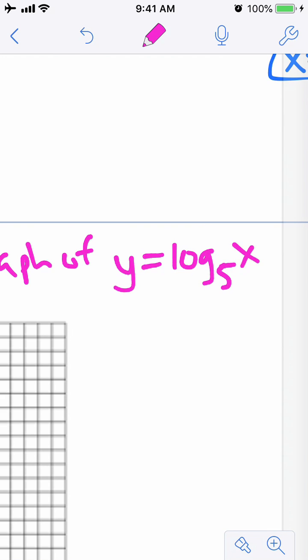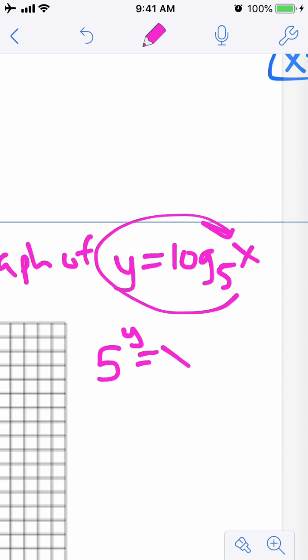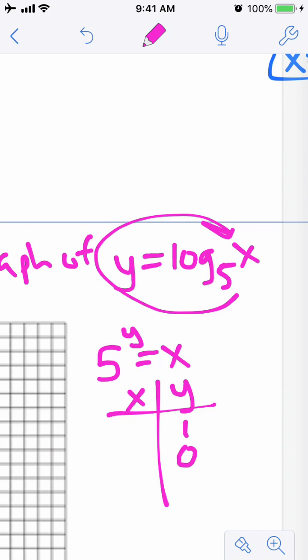Alright, so remember back from the last section, logarithmic functions are inverses of exponentials. So it's going to be easier to graph this as an exponential than it is as a logarithm. So we'll have to circle backwards, but we'll make our circle. 5 to the y equals x. So we'll make our little table. Choose 1, 0, and -1. Remember, I'm choosing y, not x, because y is going to be easier to plug into. There's no legal rule that says you have to choose x. 90% of the time it's easier to choose x. In this case, it's not. So let's just choose y.